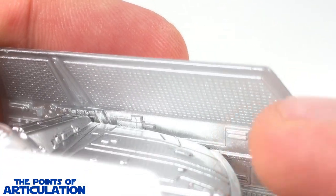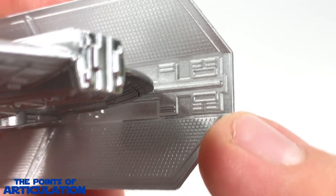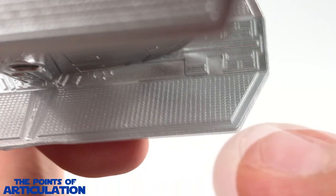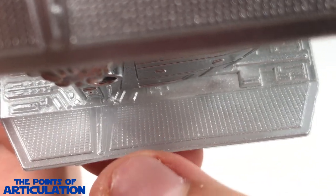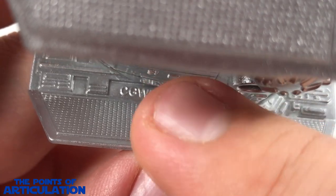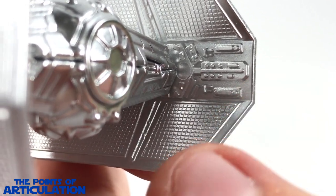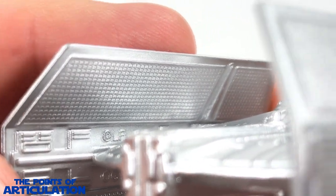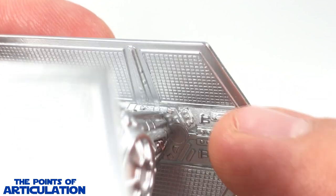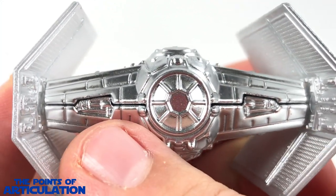That's the same for both sides. On the back, there's some nice molding on the sides and on the aft section of the wing — looks really good. On the bottom you can see all those little squares molded, some molding on the top, and then the wing brace again — same for this side. There is some copyright markings on the wing, but not too bad. Everything's mirrored; there's nothing really different from side to side. I love the molding in the aft section — beautiful stuff — and then the wing brace with more paneling.